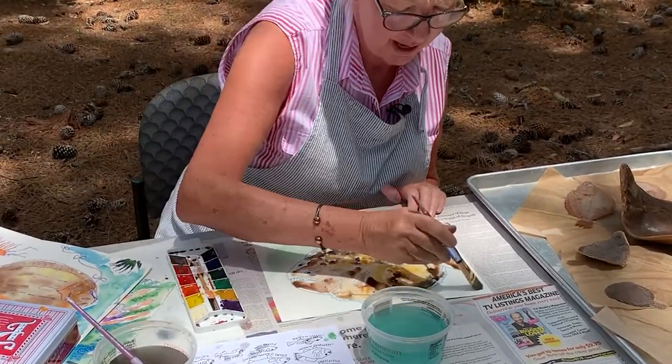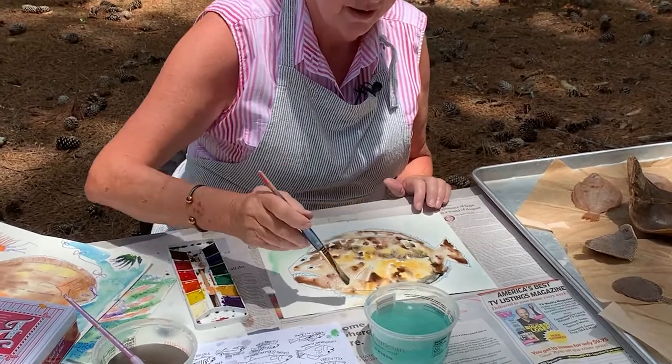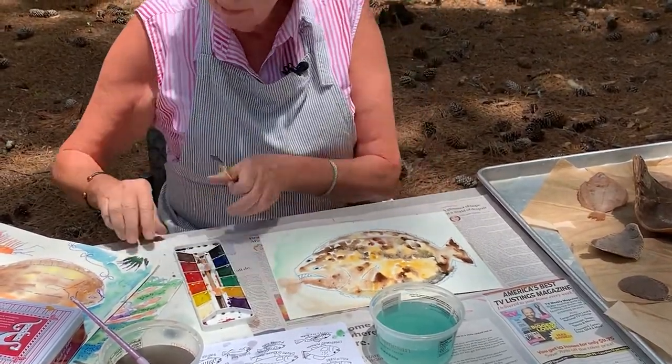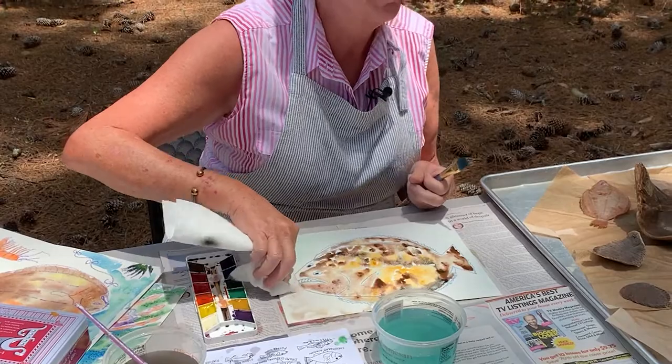Maybe because I'm adding so much water in the background — we probably could have put in a sand background — but maybe he's moving from one location to another, so we see him moving. Look at that — it kind of blends, doesn't it? It looks like it is blending in with the background.